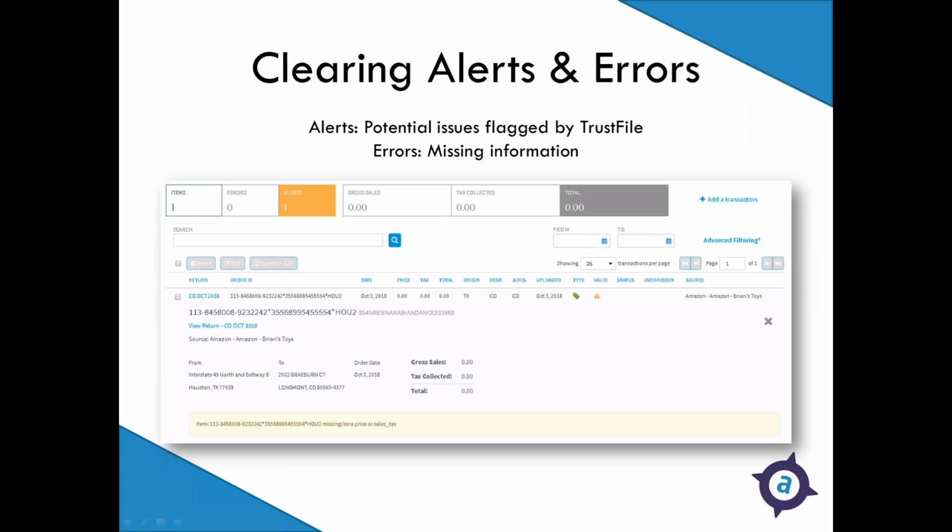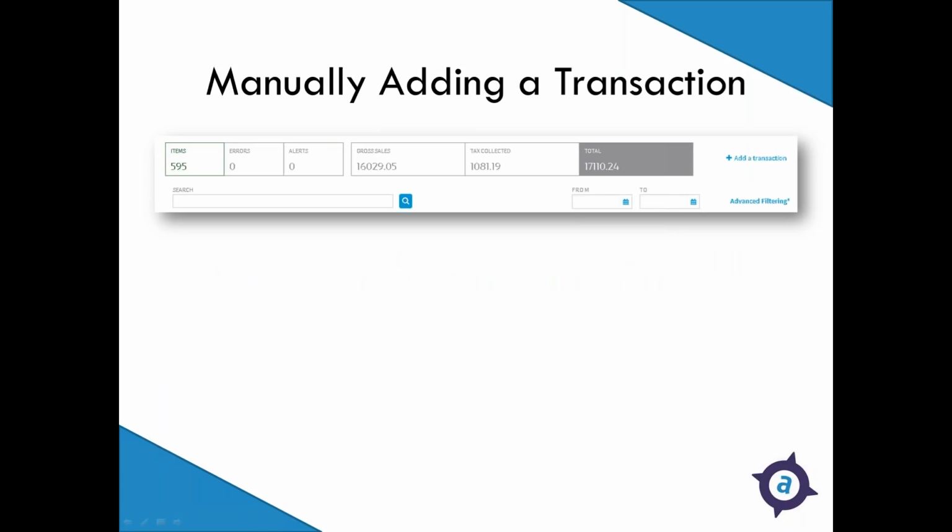So in this example, I'm showing an example of an alert. If you look down in the detail here, you'll see that the reason why Avalara has flagged this particular transaction is because the price is coming in at 0, and then that there's 0 tax.